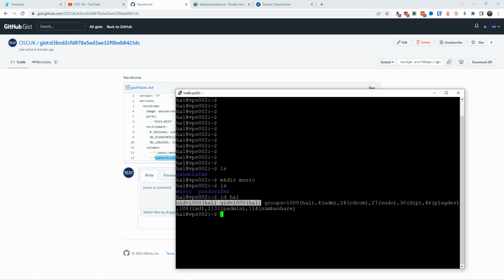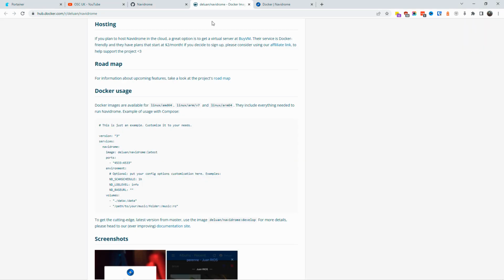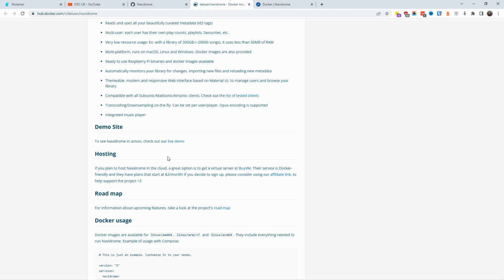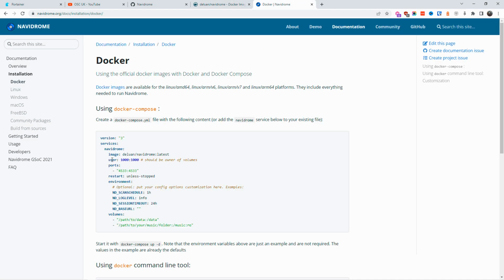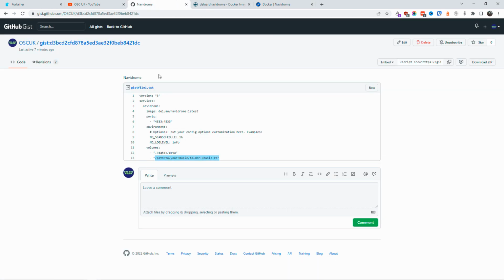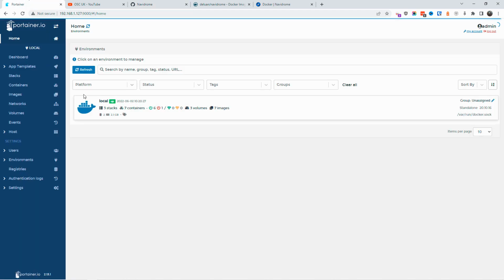The first thing you've got to do is look at the GID, if you want to put that in as well, just in case. In this installation you don't have to, but on Navidrome, I believe, it actually asks you for the permissions. So you might want to do that on yours. It depends how you have installed Docker. So you can copy that and add it to your list here, or to your code, whatever you want to do.